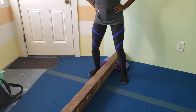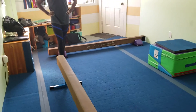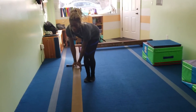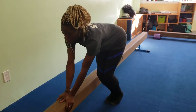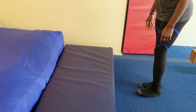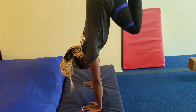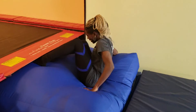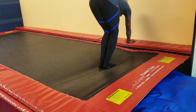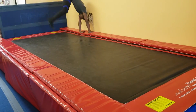Then they come to the beam and jump open-close, open-close, open-close. Then they come to the balance beam for their sideways cartwheel drill — butterfly hands, jump from side to side. Make sure to tell them to start before the blue and stop before the blue metal thing so they don't get hurt. They'll do three tuck donkey kicks, and if they're advanced enough, on the last one they can do a forward roll right into the crash mat.